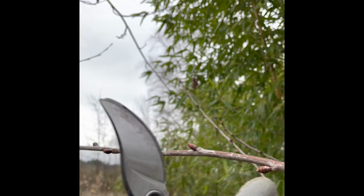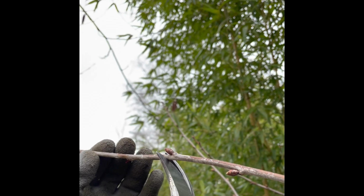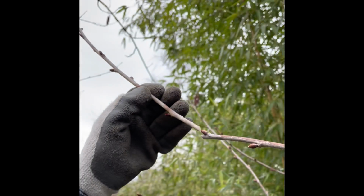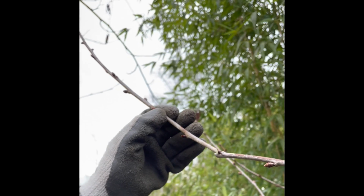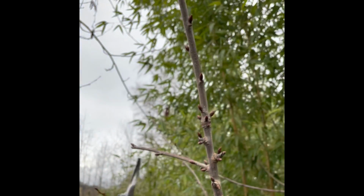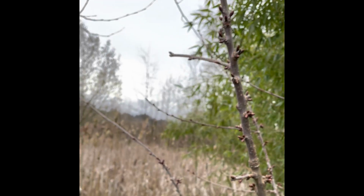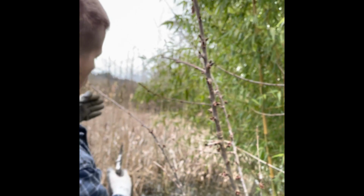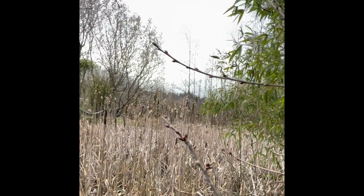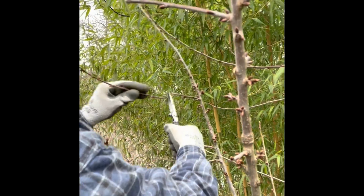I like that because remember, it's flat now. By next year, it will be down. So we're going to choose this guy here. And now that's going to come out looking like a branch like that this next year when this thing pops and starts to grow. So be mindful of which way your buds are pointing when you make your cuts out here. This guy I'm going to cut from here. And this one I'm going to take that here.